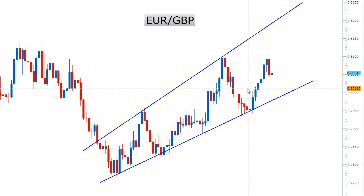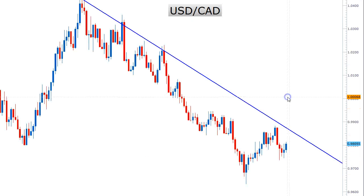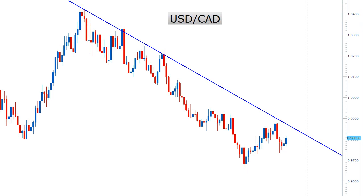Alright, another pair that's kind of forming the opposite kind of wedge is the euro pound, and we had this strong bearish bar from yesterday, but as I mentioned yesterday, I'm still expecting the euro pound to kind of continue and make a higher high here, which would be this level here. 81.12 is basically the previous high, so I'm still expecting price to push beyond that during this next rally, and it looks like we're getting a push of that right now with this tail bar, so keep an eye on that one also.